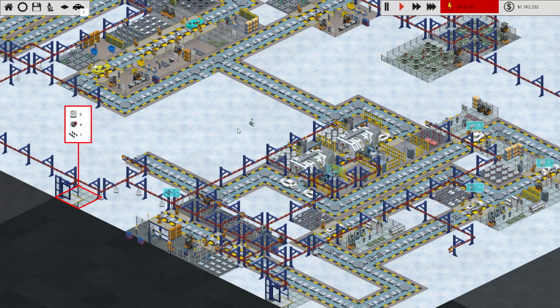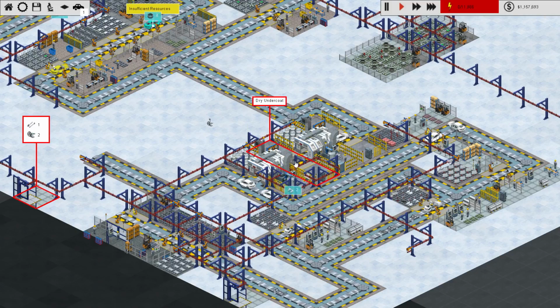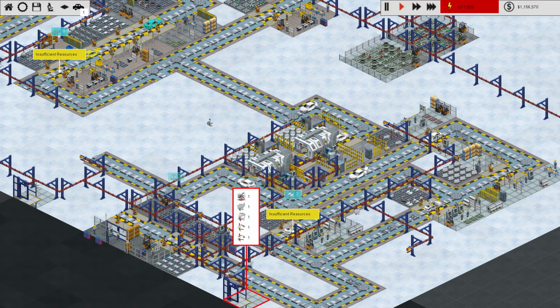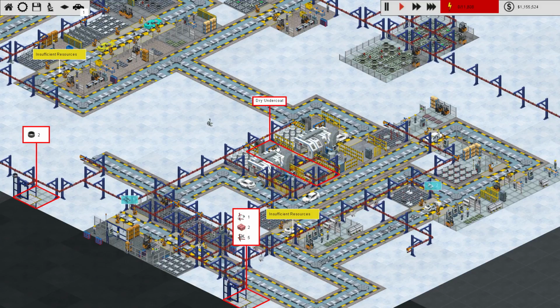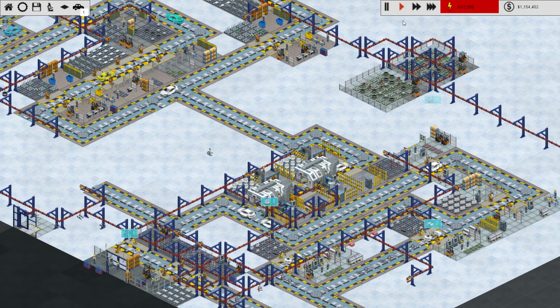Oh, now see, the paint isn't keeping up, so I might have to put in a second paint thing now that I've gone through and kind of destroyed the first paint thing. Oh well, we'll worry about that in the next one. Insufficient resources too. So much to worry about in this game.